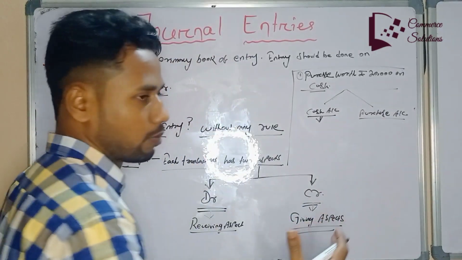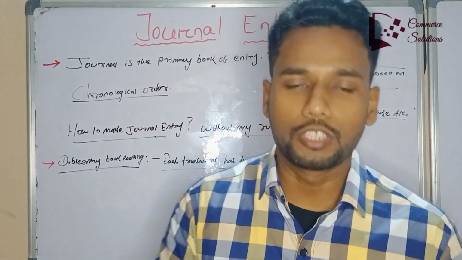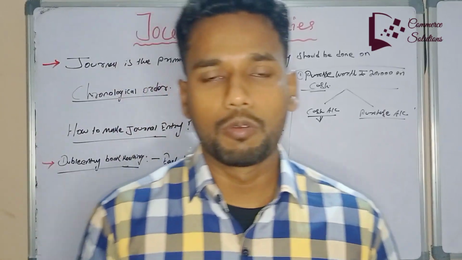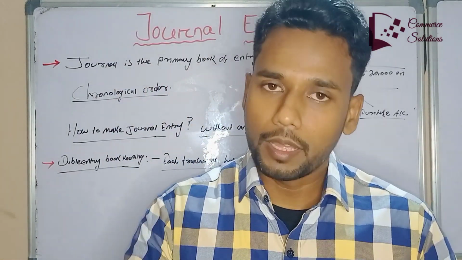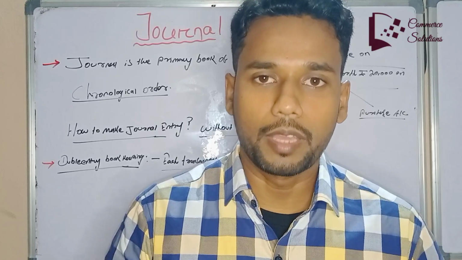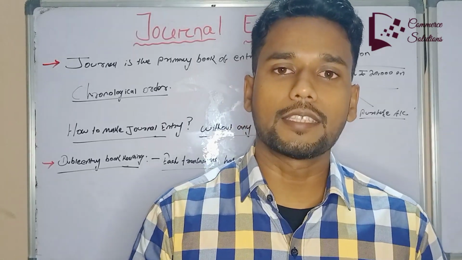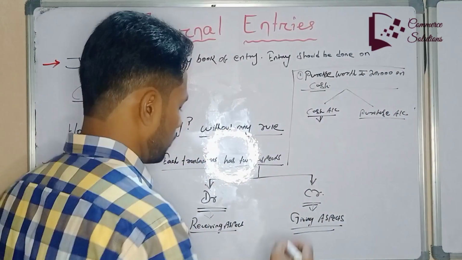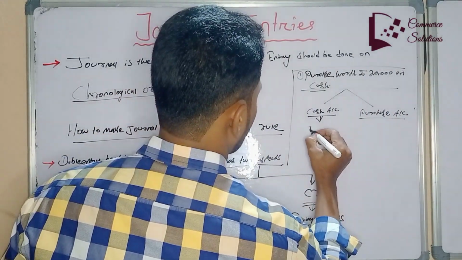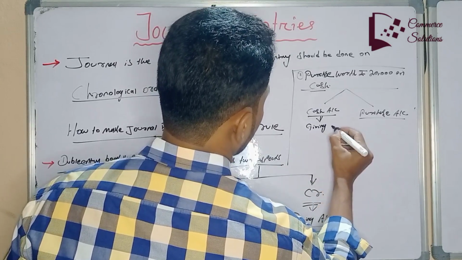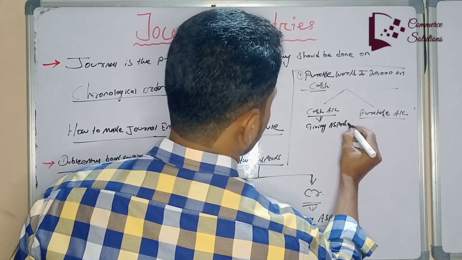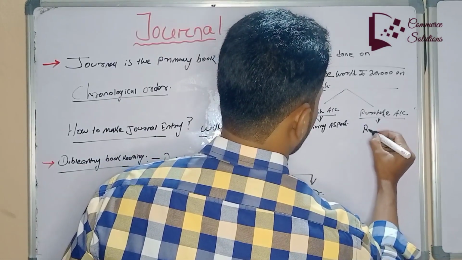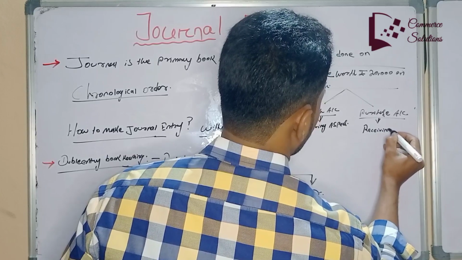Here we are giving cash. We are acquiring something. We are purchasing some raw material or finished goods, whatever it may be. We are purchasing something means we are receiving something. In return, we are giving cash. So here cash is the giving aspect. We are receiving something, that is called purchase. This is called the receiving aspect.